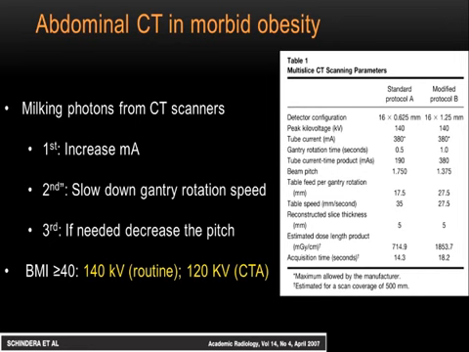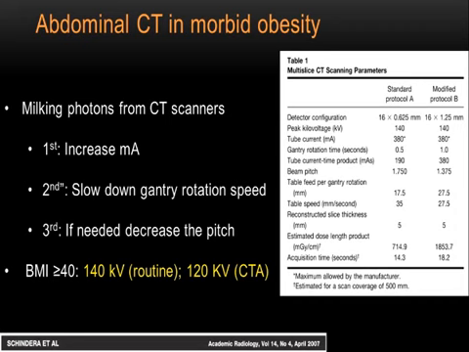So one of the ways that you can actually milk more photons or get more photons out of your CT scanners, regardless whether they are newer or older, 16 or 8 slice or something, is the first thing is to maximize the MA. Now I'm talking about really big patients, 300 or over, BMI 40 or over. You are getting an abdominal CT, right? Increase the MA to whatever the max is. If that is only up to 400 or 450 that your scanner would allow, you go to step 2.